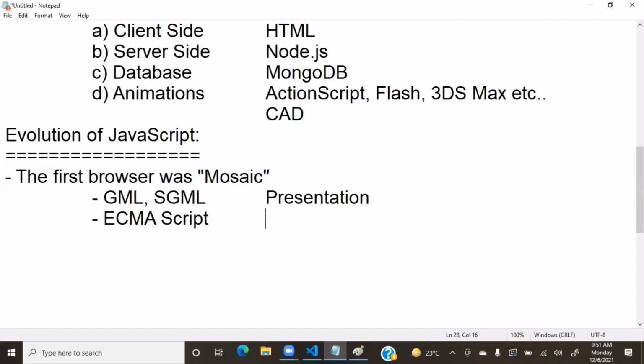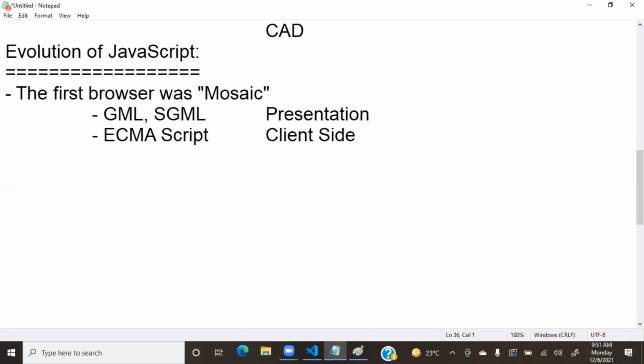In the beginning days, when internet started, with the browser Mosaic, we used a language called GML and HTML. Then with that, we used a script called ECMAScript. ECMAScript was used client side. To support GML and HTML, we used ECMAScript.